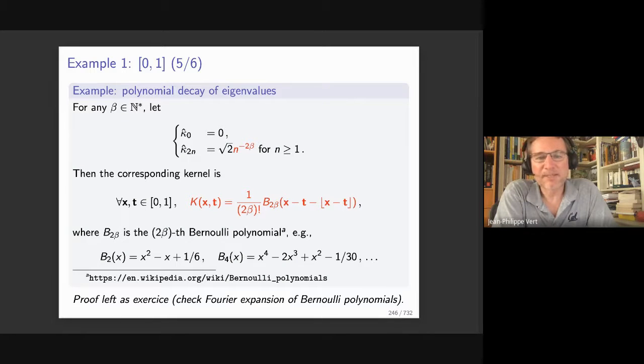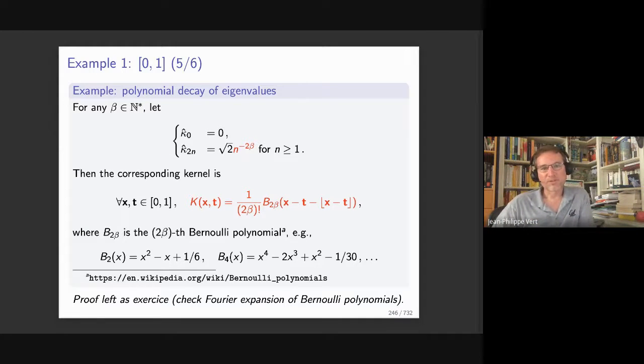All right, so let's see more concretely what kernels we study in this situation. Remember that I said that once you choose a kernel through the kappa, so kappa of x minus t was k of x,t, then you recover eigenfunctions, which are the Fourier basis, and the eigenvalues depend on the Fourier transform kappa hat. We will see in the next session that the eigenvalues are important. So here we can start by defining eigenvalues and see what kernel comes out of that.